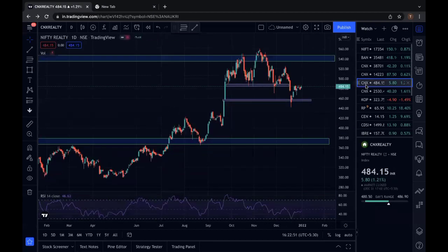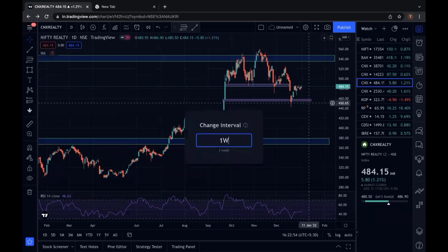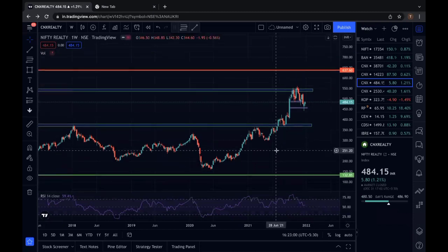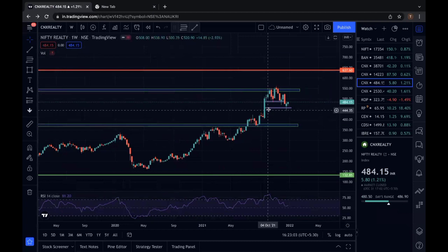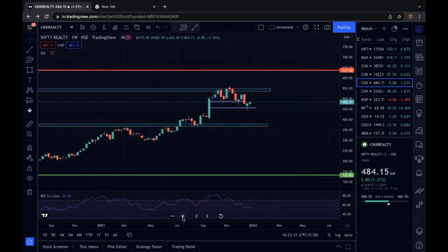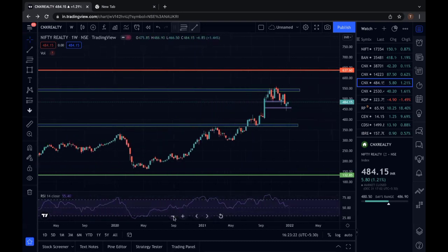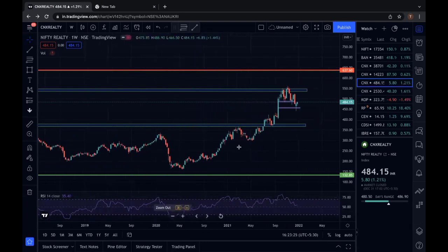Apart from this, CNX Realty, I mean, Realty is a medium to long-term bet for us. So in the short term, it is not doing much. It has come down to these levels which we had marked. It almost took support, a weekly support from here, and then continued to move up. So what you could say is, any dip again, if it gives you a dip till this range, about 430 or even till the 440 range, it's a very, very good chance to add, because the long term for the realty sector is really good. So there would be dips now if Nifty dips and if the COVID cases really rise, and if Nifty drops, then you would get good buying opportunities here.